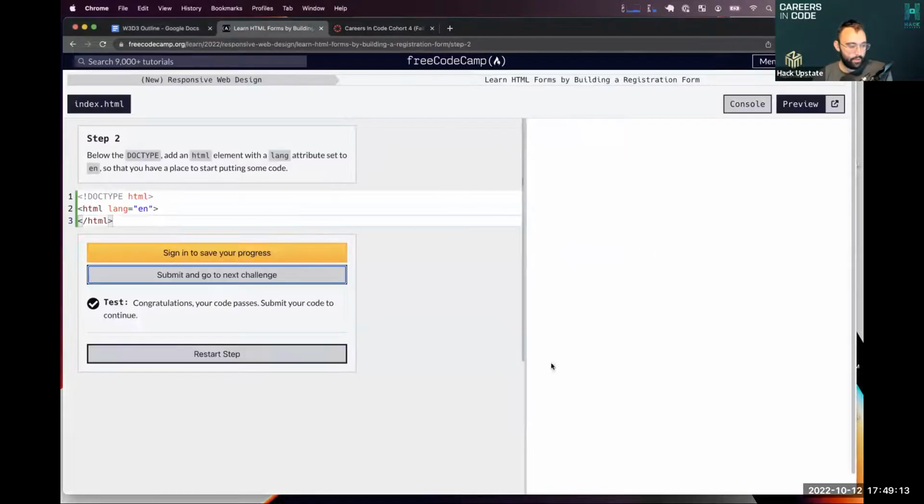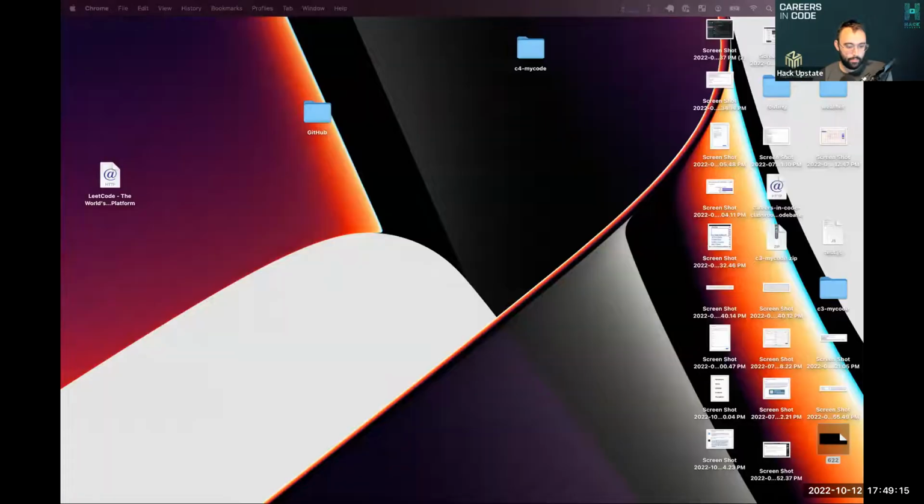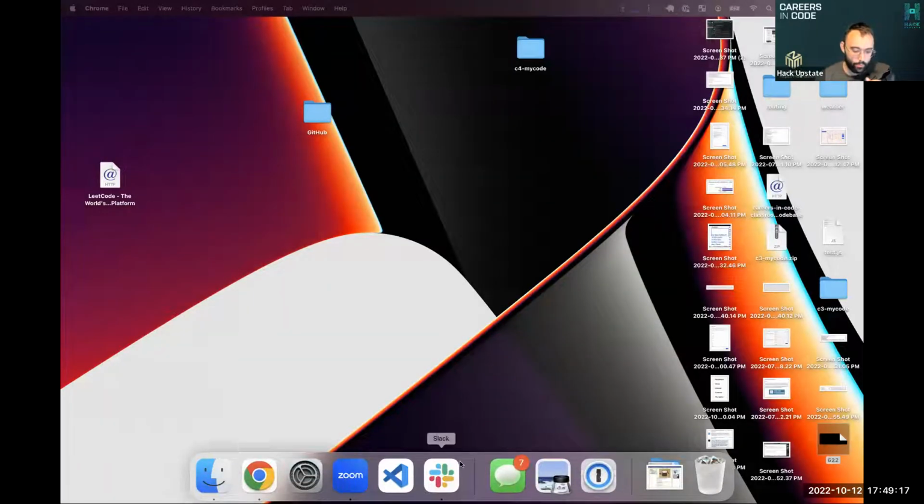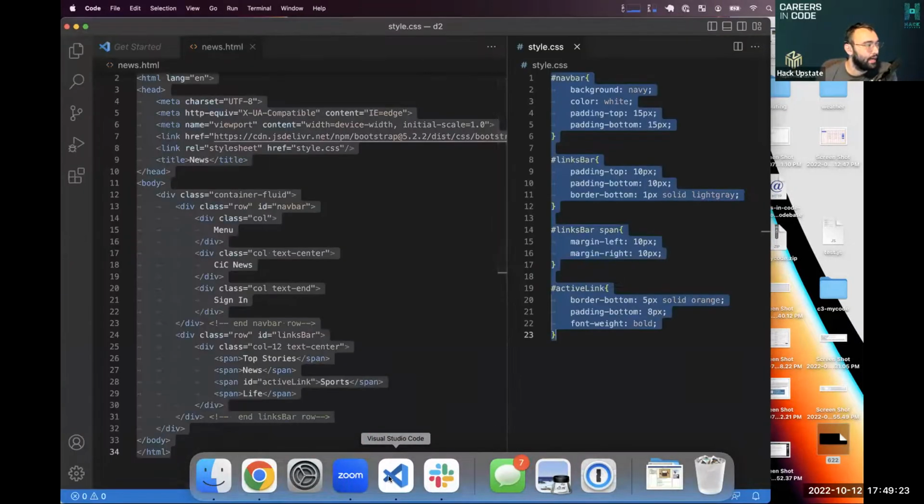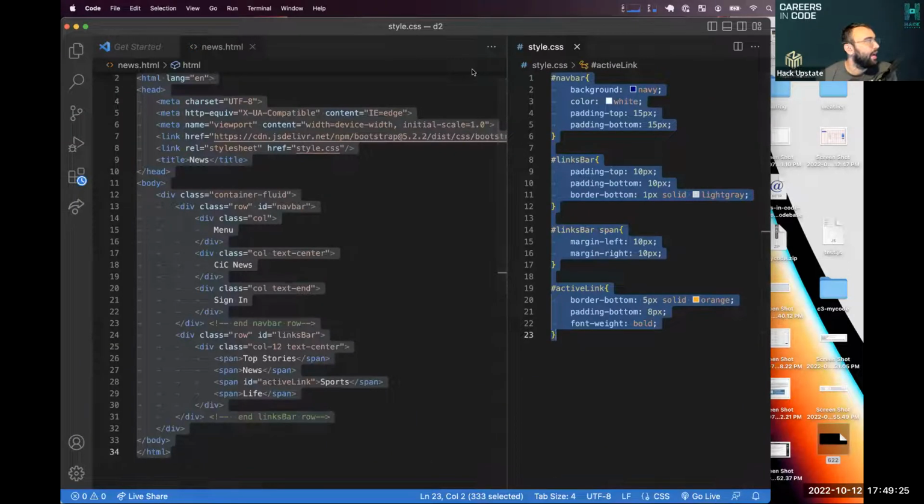Sorry, I am going to pull up my code and get started. So I am going to open up my VS Code. When my VS Code opens up, I should have, give me a second on the other monitor.